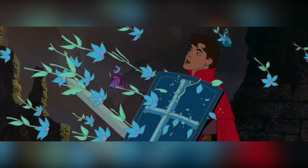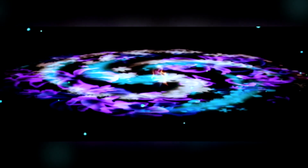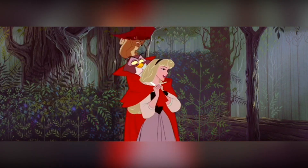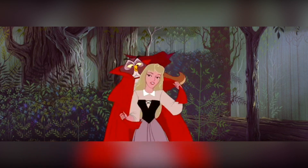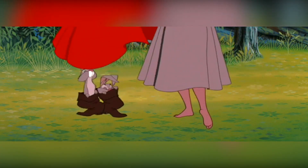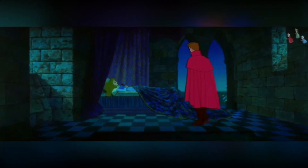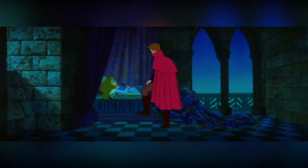I am a little disappointed that this isn't getting a proper 4K release because, as I said earlier, this is amongst Disney's most gorgeously animated movies of all time. This film was originally processed and shot in Technicolor's stunning Technorama format, and was actually re-scanned in 4K for the Blu-ray master way back for the 2008 Platinum Edition. So I can just about guarantee that there is a 4K transfer floating around, and I can imagine it could very likely be the best transfer of any traditionally animated film ever. However, I do understand Disney's trepidation — Sleeping Beauty is one of their more highly underappreciated and harder-to-move films.